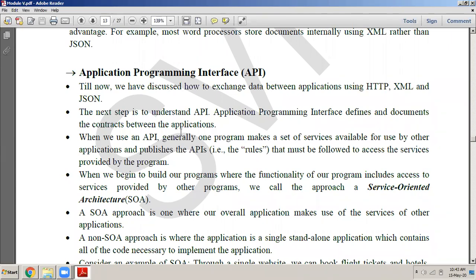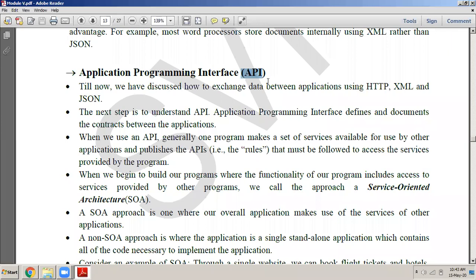So web services provide a lot of different types of services. And these web services are available through APIs. What is the meaning of an API? API is application programming interface. You can think of an API as a web service. So in the terms of a programmer, an API is something which you use in an application. And these APIs are nothing but the web services which are provided by the company.